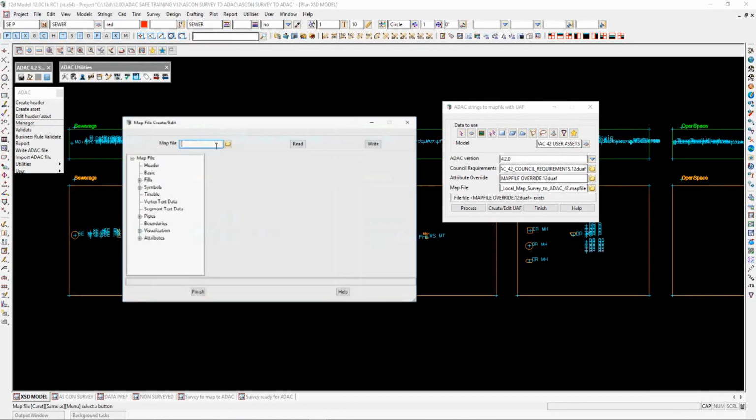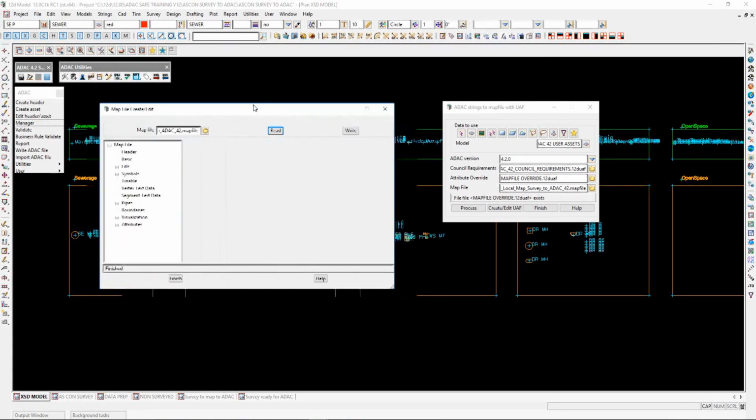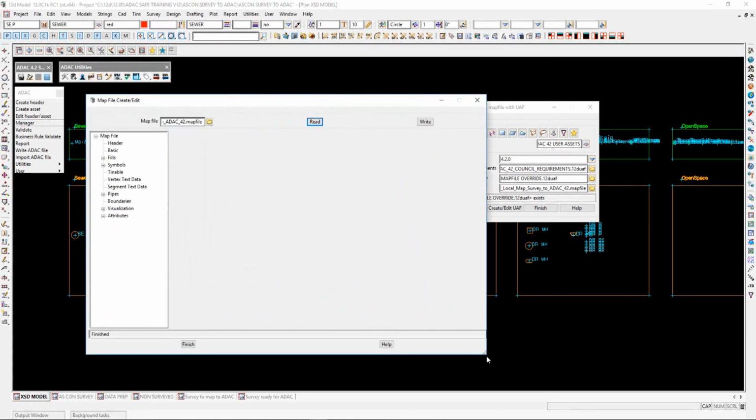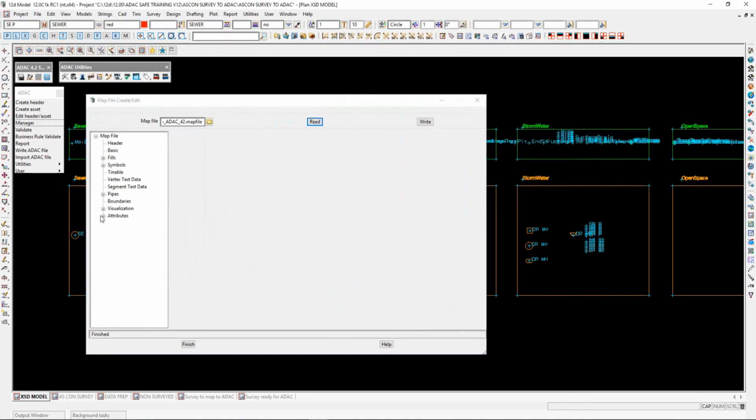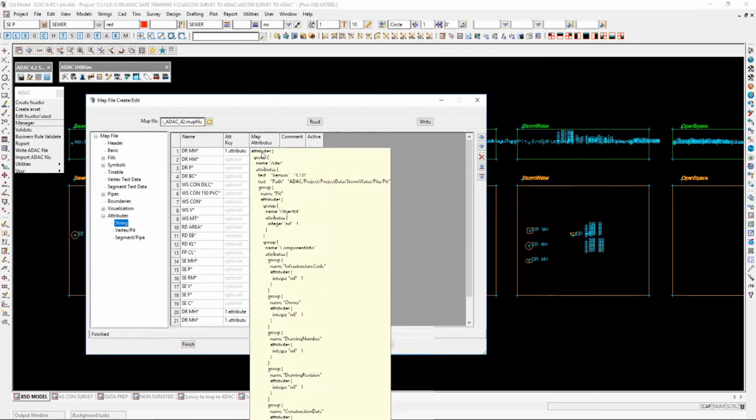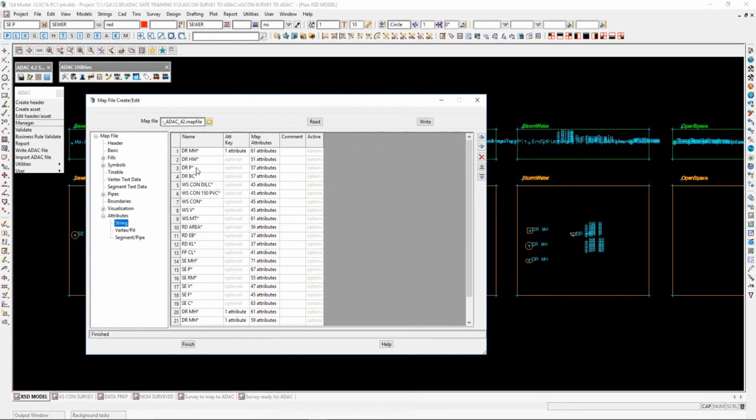So if we go and have a look at our map file, these are all the attributes for ADAC, the string attributes. So under attributes, string, here we've got all the ADAC attributes that are going to be set, and here's all the codes. Again, you can see that this one here is actually a manhole.